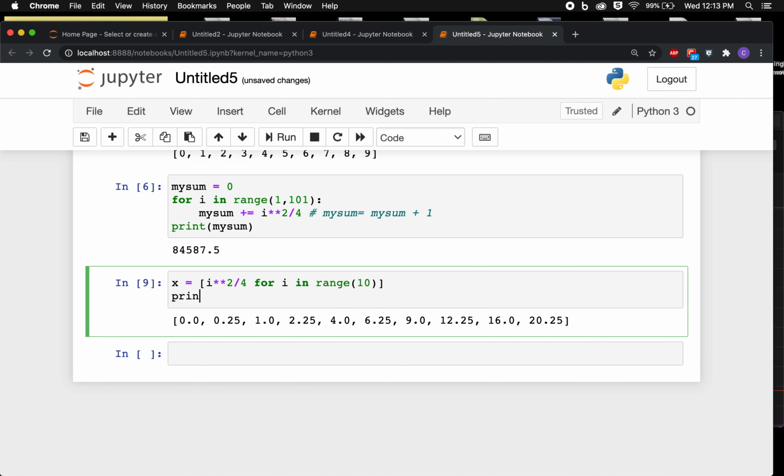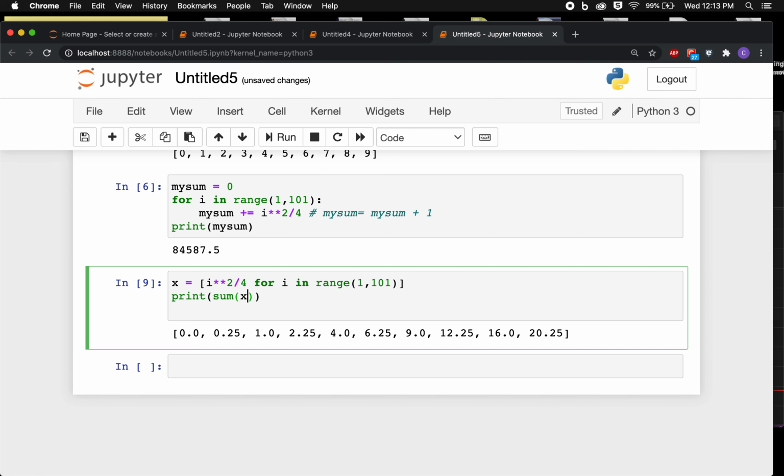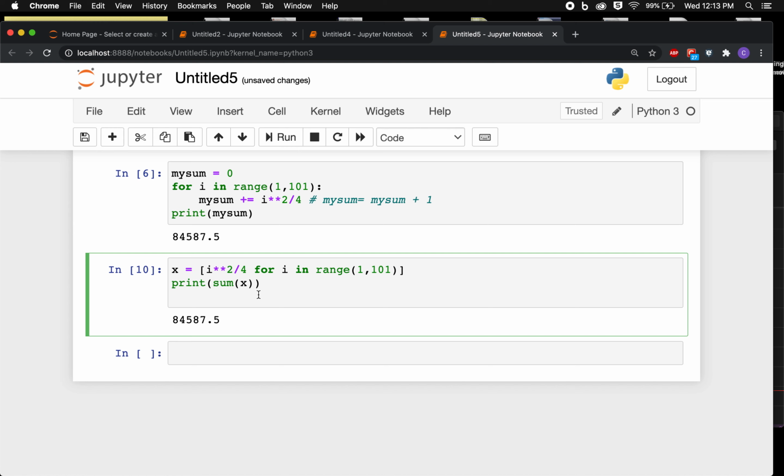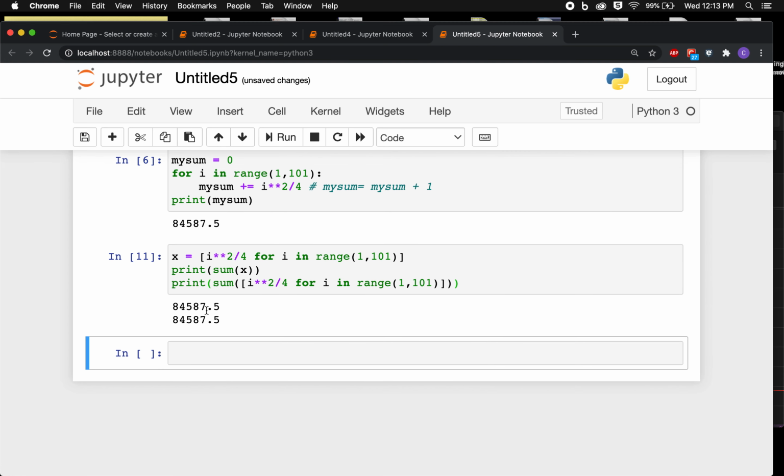And so now if I want to look at the sum, I can do the range from 1. Technically, I don't have to do 1 because the first element's 0, but let's make it explicit, 101. And now I can just print sum of x. And so I get exactly the same answer. And if I want to get even more compact with this, I could just take this whole element, because I don't even need to store it in a variable. And I hit the wrong character, and I hit this and I get back exactly the same number.